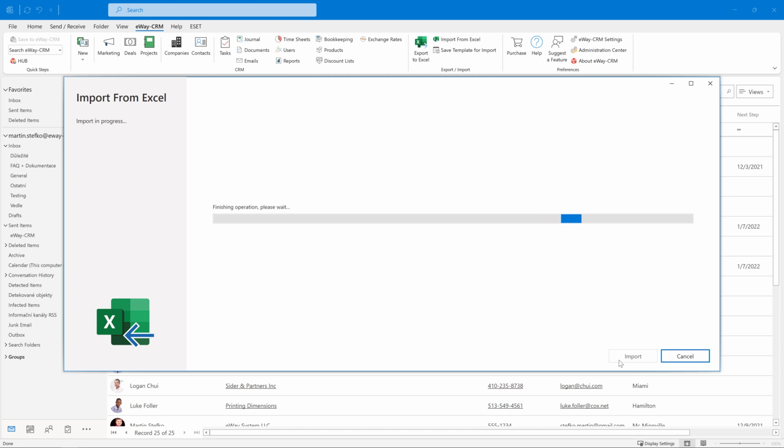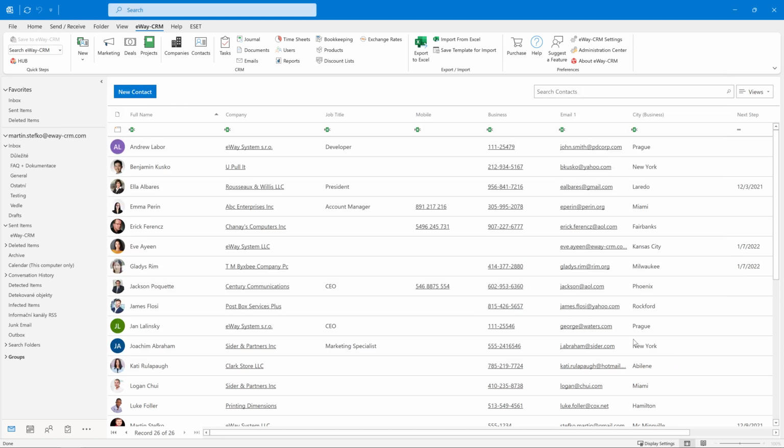Similarly, you can handle other types of errors. If you import deals or projects, eWay-CRM can make sure your data meets the workflow actions. Our wizard can deal with most errors, and navigation in it is very intuitive. Try it and you will see.